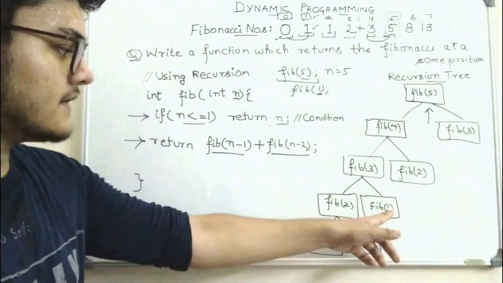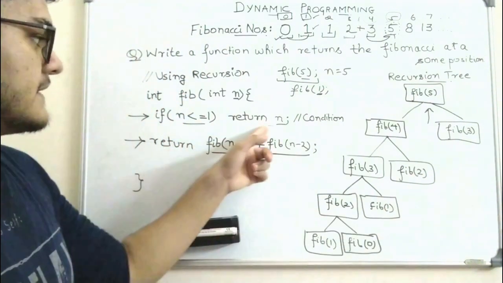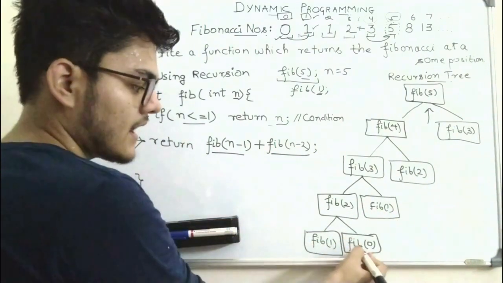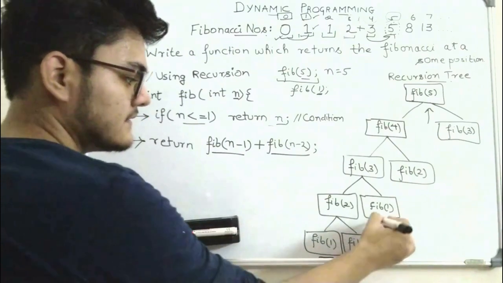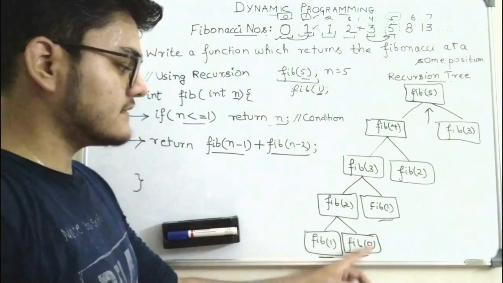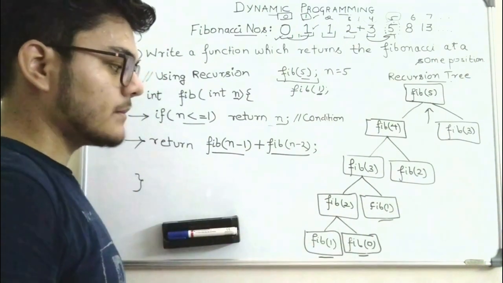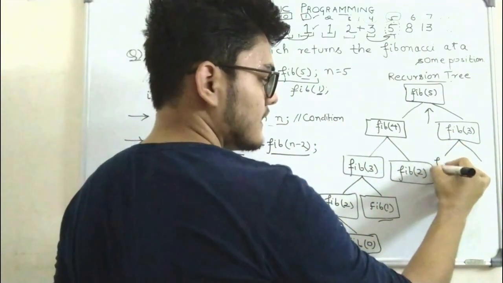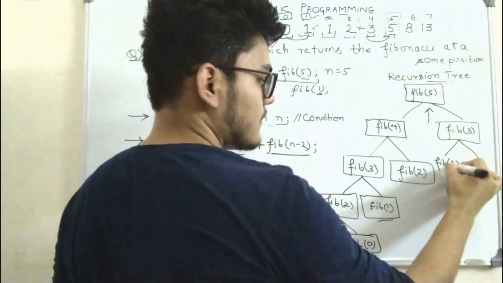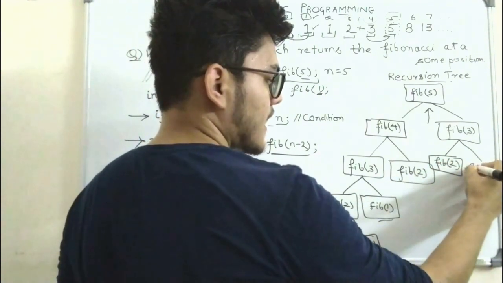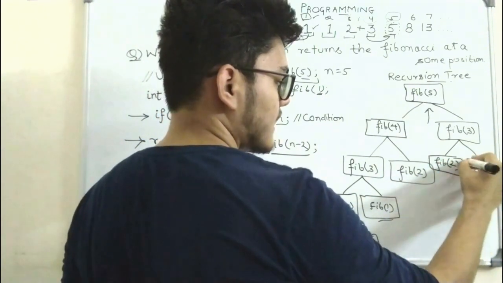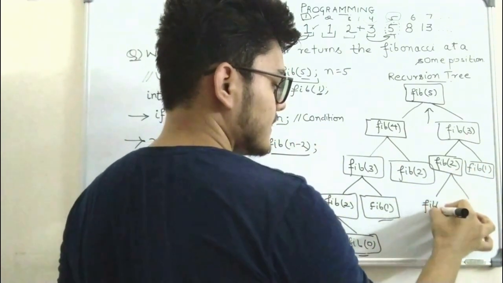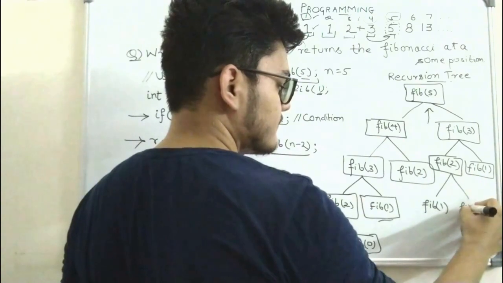And here we know that n is equal to 1, so this is basically going to return n, so the recursion will stop at this step, and at this step and at this step. In these three steps, we know that the value of n is less than or equal to 1, so the recursion will stop here. And then you can see it will go here, Fibonacci of 3. To calculate the Fibonacci of 3, we again have to calculate the Fibonacci of 1st and 2nd. And similarly, here also we will write Fibonacci of 1 and Fibonacci of 0.